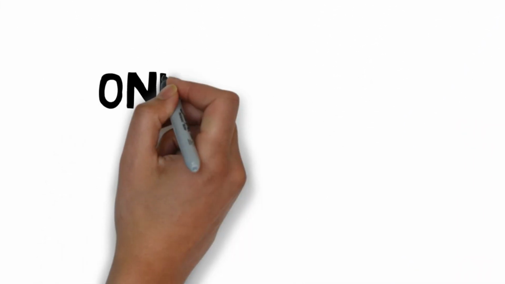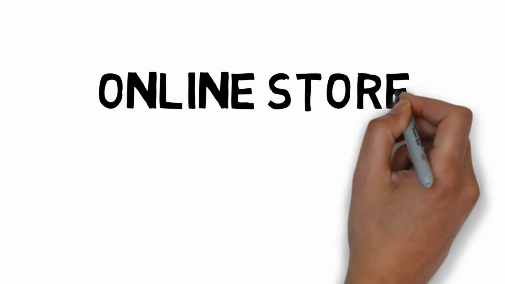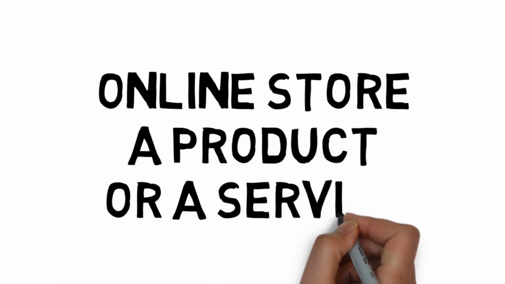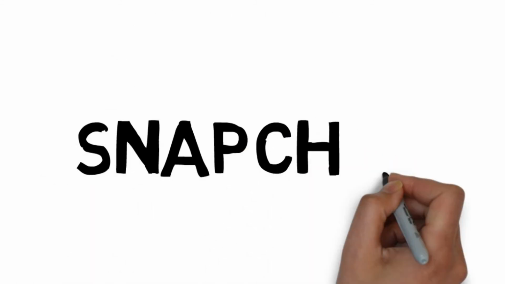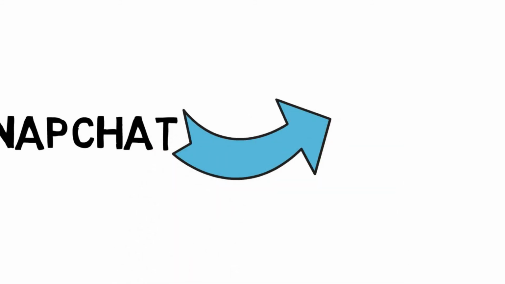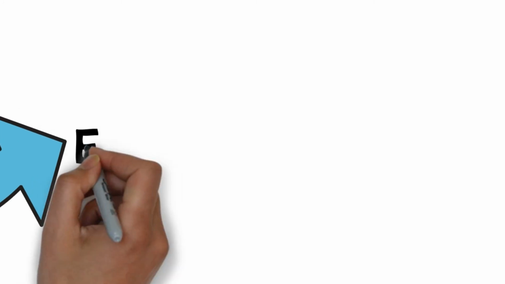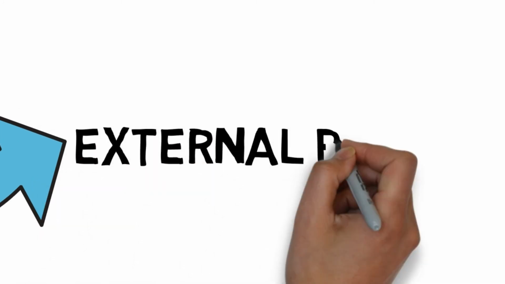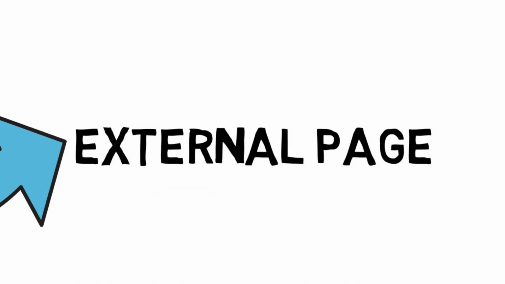3. Sell your products or services. If you have an online store, a product or a service that you can sell and make money, you can find buyers on Snapchat. It needs a similar strategy to affiliate marketing. You need to send traffic to an external page where they can complete a purchase. If you are a beginner, you can create a drop shipping store on Shopify. You can add other people's physical products, and when you make a sale, they will ship them for you. You can follow the same process with services.